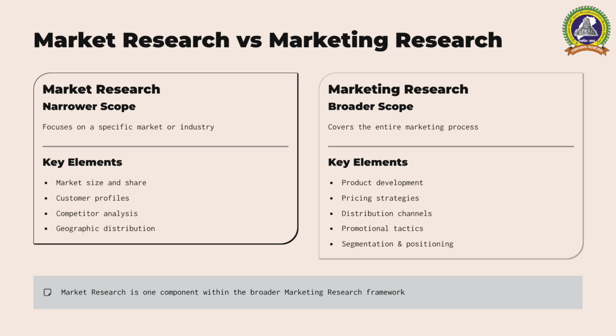On the other hand, marketing research is the broader term. It goes further. Its aim is to find a solution to a problem or to decide how to use a marketing opportunity. It involves the whole marketing process from product conception to promoting, pricing and distribution. For example, researching how to advertise a product to improve declining sales is marketing research. Think of it this way: market research is a specific activity within the broader field of marketing research.